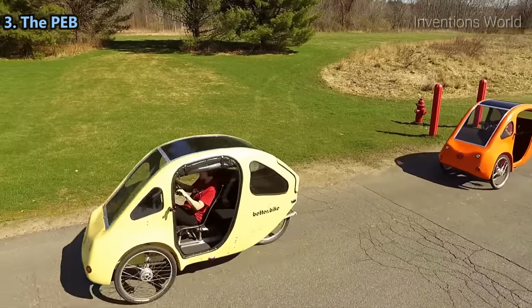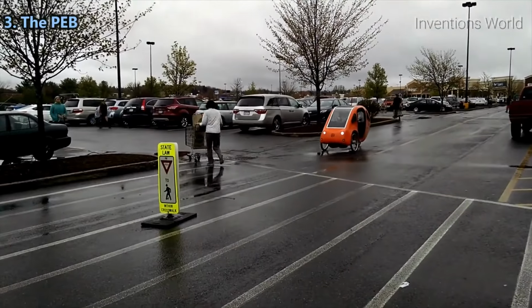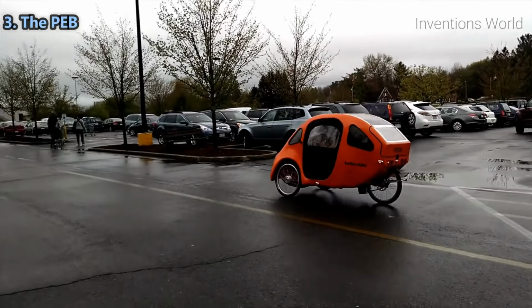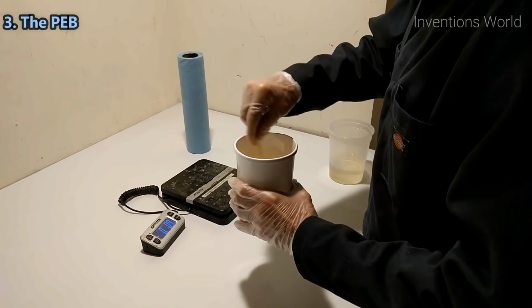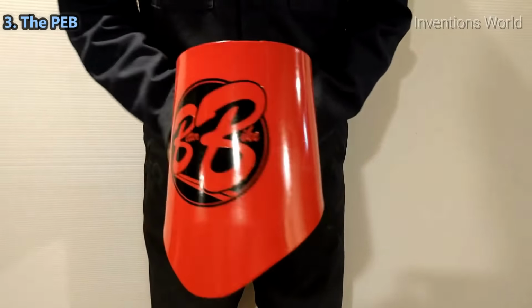The PEBL is a fully enclosed, plant-based pedal electric vehicle made for every season. Built and tested in New England, the PEBL is made to withstand all of the weather that we encounter year-round. The body of the PEBL is a hemp and soy composite, laid up with industry-leading non-toxic methods, to produce a shell that is much more durable and flexible than the alternatives of fiberglass or plastic.